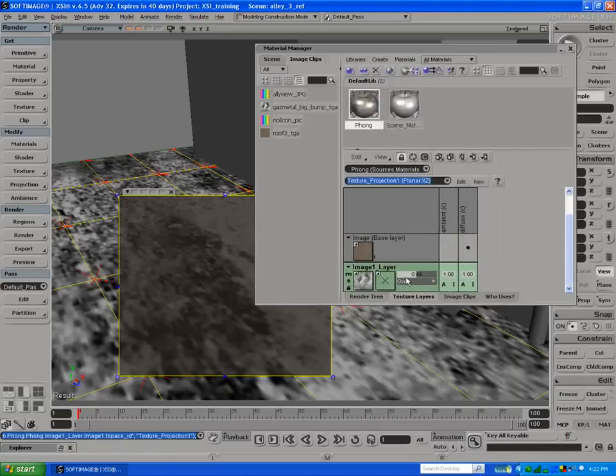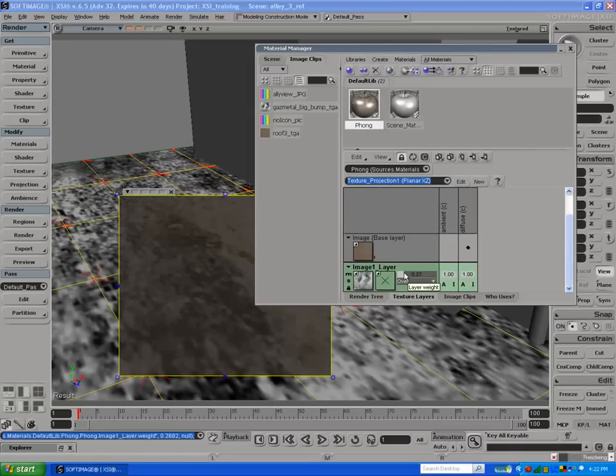We can bring the transparency down so it's very subtle, and you can see here what you got. If I want to, I could have actually placed the image here, this would be the mask, and just use a standard color there and use it as another way of creating dirt. So lots of options in here, and you can create lots of layers.